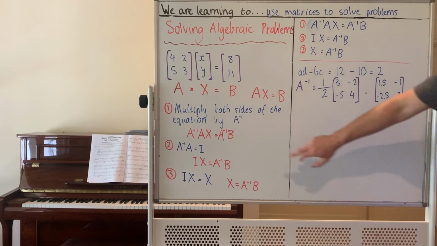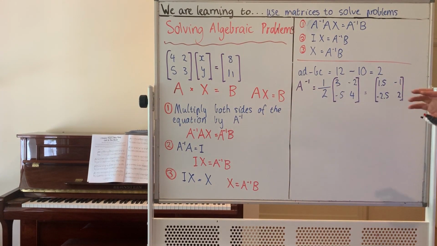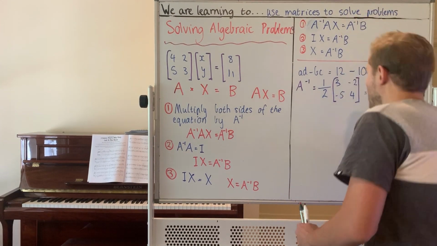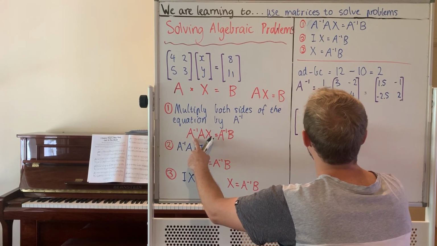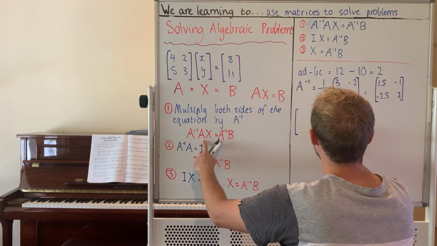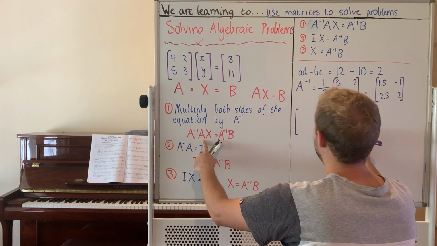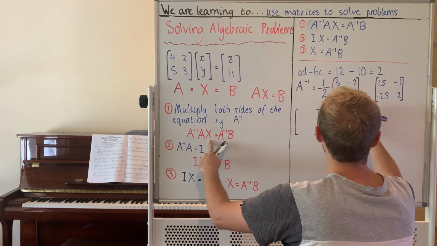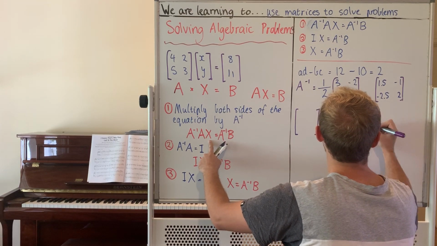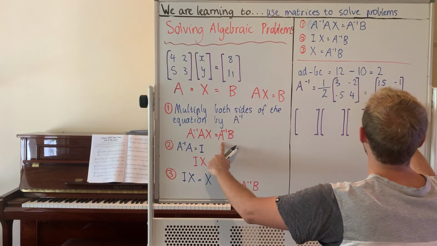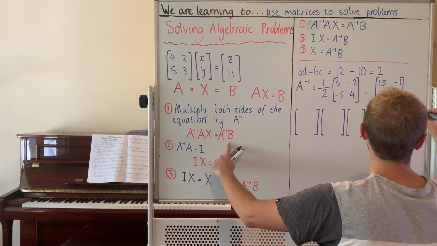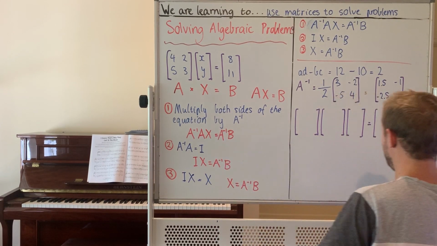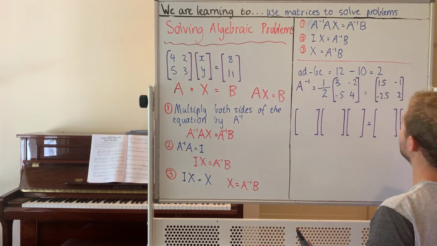Now what I'm going to do is rewrite it out like this, the whole thing in one long equation. See if I can fit it. So the inverse of A is going to multiply to A, which is going to multiply to X, which is going to equal the inverse of A multiplied by B. Alright, so there's a lot going on here. It can get quite complicated.